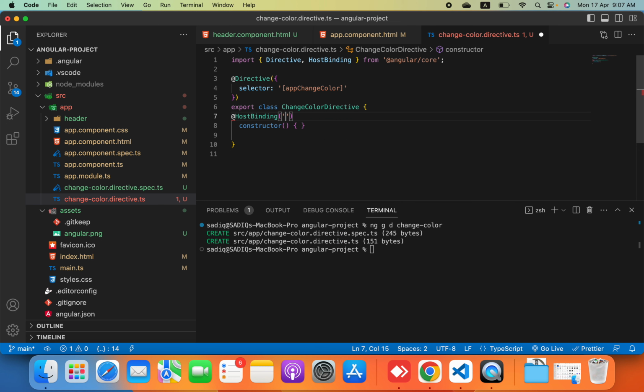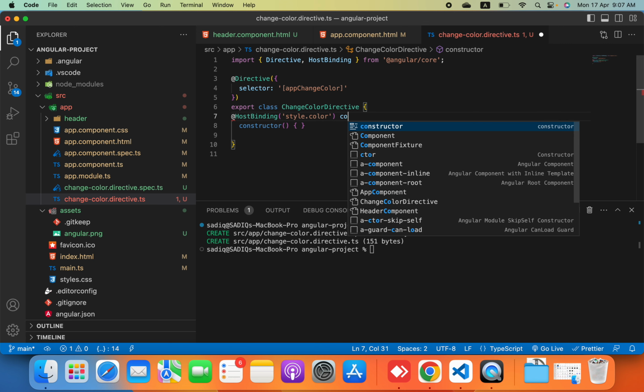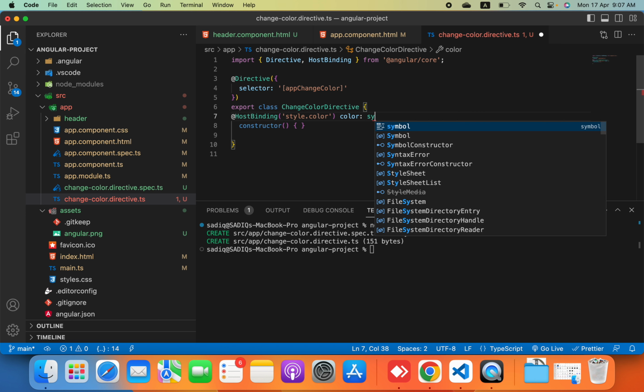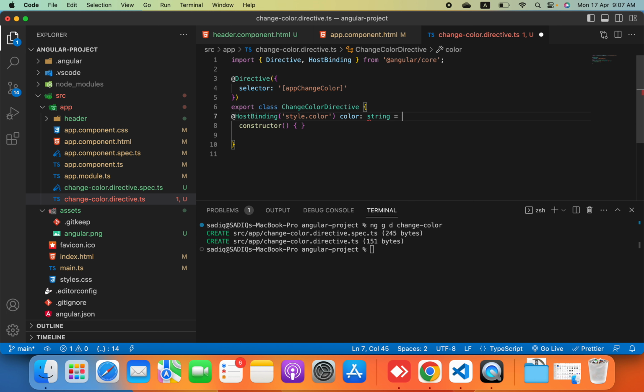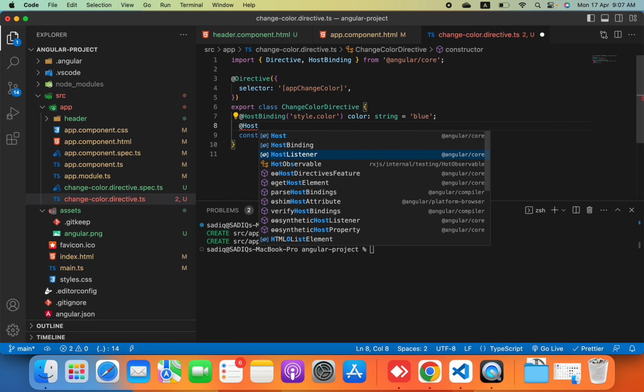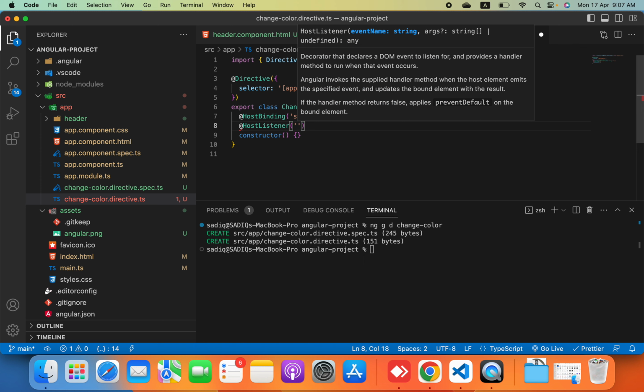Inside here we will use style dot color and we will name it color of type string, equal to blue. Initially it will be blue, and when we want to change it, we can do that using the host listener, which is used to listen to the events on that host element.